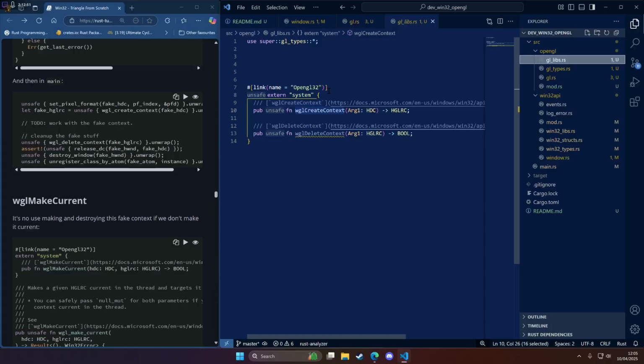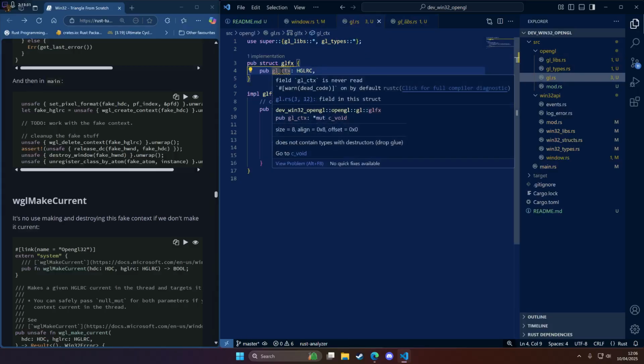We haven't tested any of this at all. It shouldn't matter at this point. But we've got too many errors. Setting this up is going to be a little bit more tricky than I thought. Because of that, it's never read.